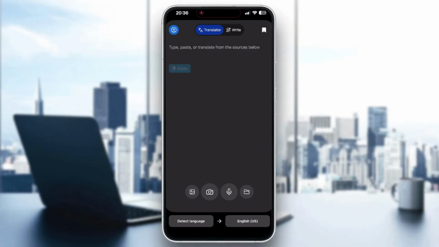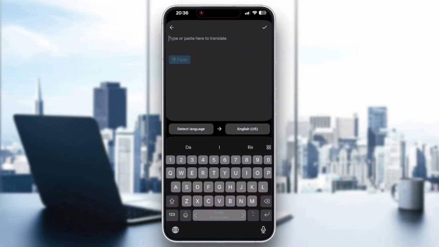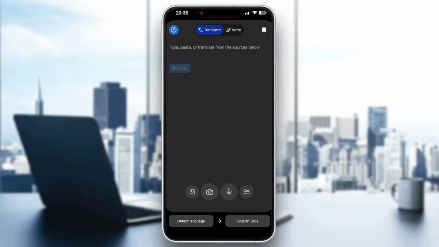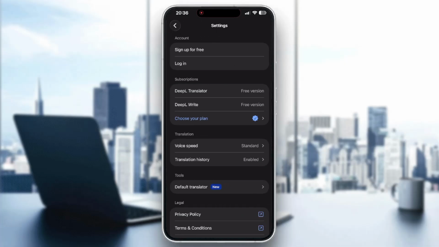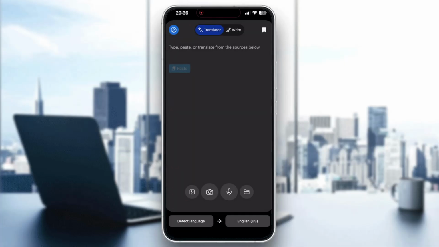So the first thing we want to do is to open up the official DeepL application if you have not already. If you do not already have it downloaded, go ahead and open up the App Store on your mobile phone, search for DeepL, find the application and install it. After installing it and opening it up, this is going to be the home page from where we can get started translating. Here we can access our app settings to set it up how it works. So let's take a look at how to fix any document translation failures.